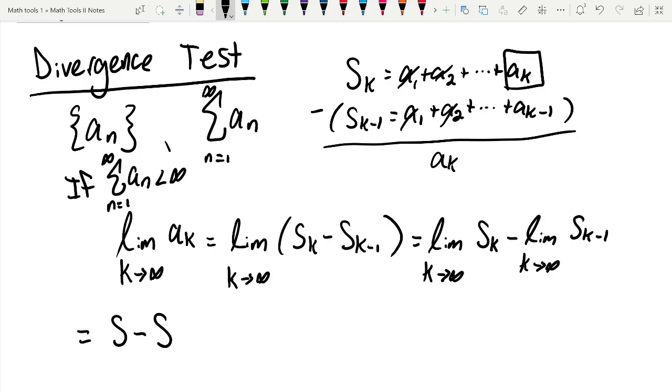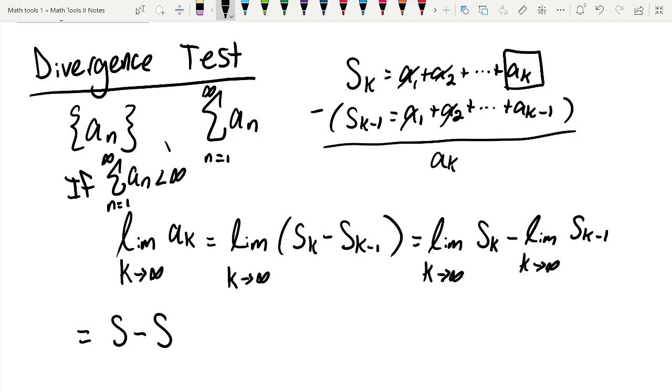Okay, so the limit as k goes to infinity of s sub k being equal to s, that's given to us from the fact that it's a convergent series, right? If the series is convergent, then that means that the sequence of partial sums converges to some real number s. That's basically the definition of convergence, right? S sub k minus 1, just because we move the index down 1, isn't going to change what that sequence is converging to, right?